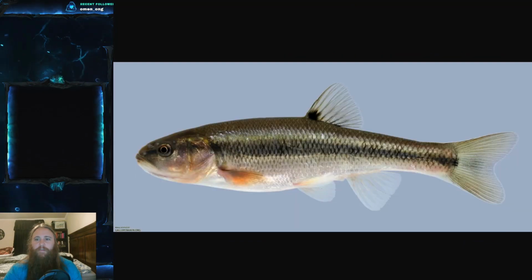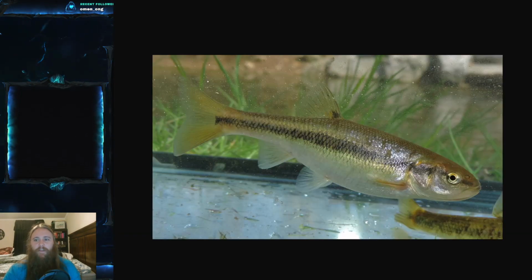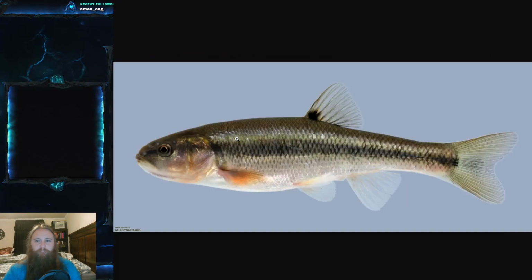Something else that's interesting to note: if the black lateral stripe is there, usually they seem to have a paler stripe right above it, which is a little interesting. That's not always the case. Sometimes it's a very cut off point. Something else that's interesting is the black stripe is predominantly over the lateral line. You can see the lateral line becoming slightly decurved right here and then going straight. And the stripe is predominantly all over the top of it. It is not encompassing of the lateral line. Just a little interesting stuff there. But it does have this large mouth for how small it is. I should note, the older a fish is, usually the less you see the stripe.